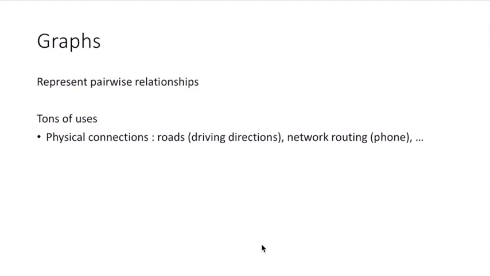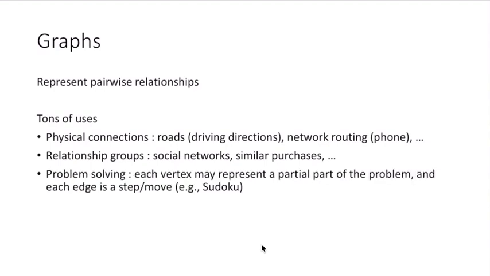They could be the physical connections of a network. So the phone system: how do you route one phone call request from one location to another? A lot of these things are automated already, but there was a time when, for example, network routing wasn't automated, and a lot of these graph algorithms would have had to be done by hand. They also represent relationship groups, so social networks. If you've purchased something on Amazon and somebody else has purchased that same thing, usually Amazon will create a graph where you and this other person are related, and now when they buy something new, you might get that as an advertisement. They're also used pretty heavily in problem solving.